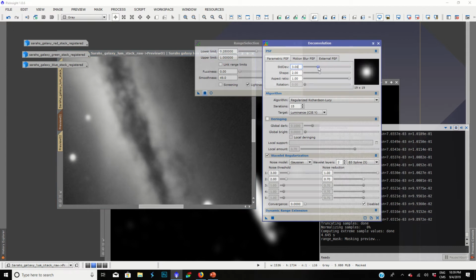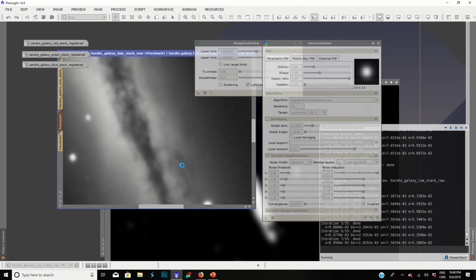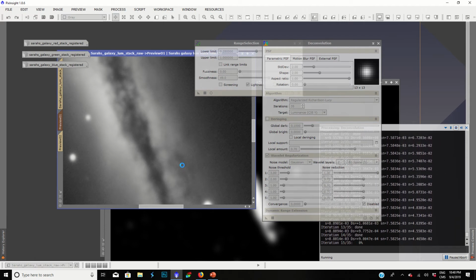So I'm going to go back down to 2. I think 50 may have been a little too high for my taste. Let's go ahead and do 35. This is all personal preference also. Go ahead and apply this. This shouldn't take too long. That is a pretty zoomed in view.